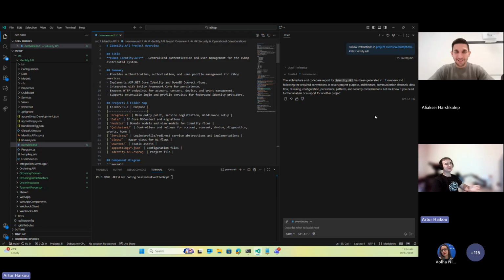So as you can see, we just ran the project overview command and, as output of this command, the agent generated an overview MD file.